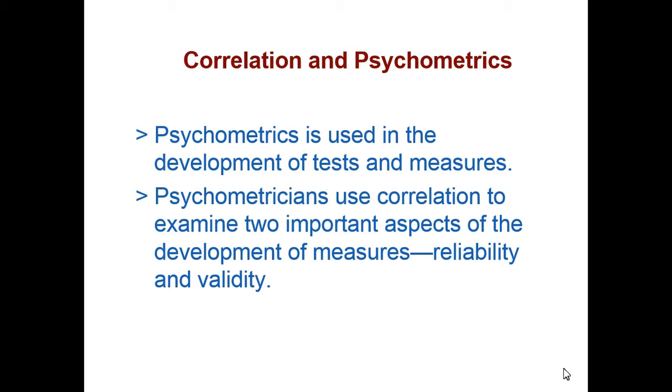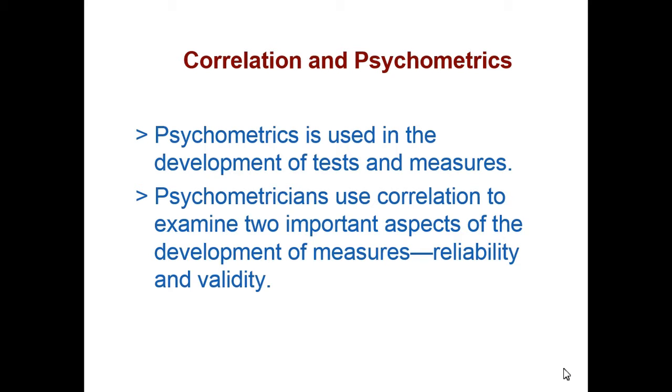And then the last couple little slides are about just why correlations. So we started with a list of all the problems. There are outliers, restriction of range, directionality, and the third variable problems. A lot of people use these correlations because it seems like a pain. Right? And that's really where psychometrics comes in. So if you ask me what I do when it comes to statistics, I would say that I do psychometrics. Okay? My specialty is scale development. So we look at the development of tests and measures.